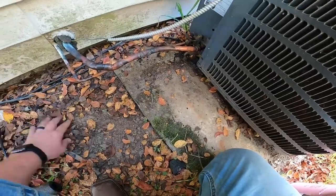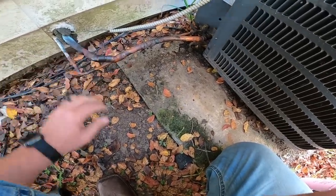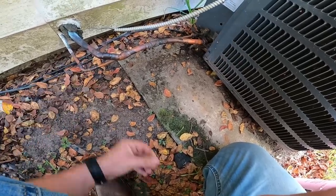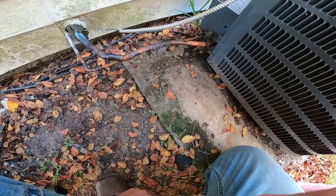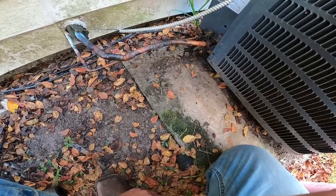So what we're gonna do right now is go get some nitrogen out of the truck, and we're gonna pressure this thing up and repair these leaks. And I think he's got a leak down here too. We're gonna be repairing several leaks, and he's gonna learn next time to call an HVAC professional instead of trying to do this himself.